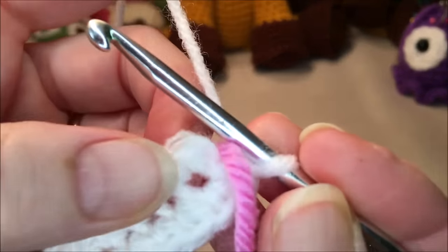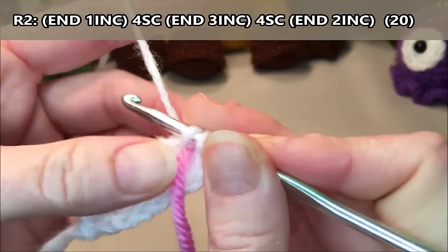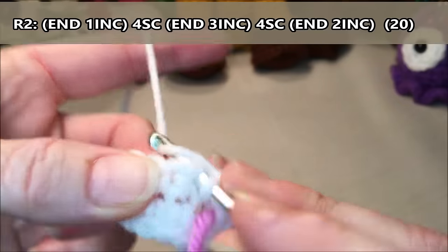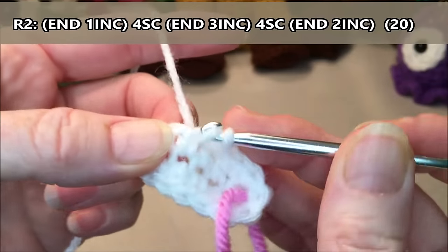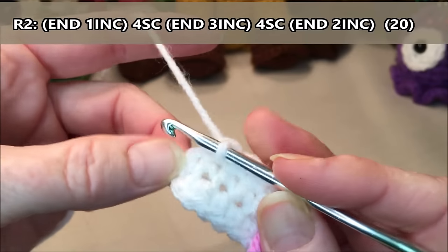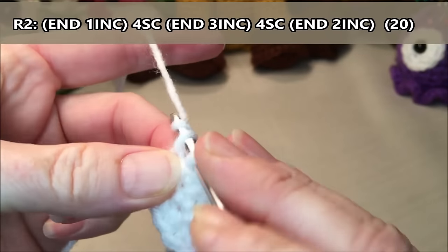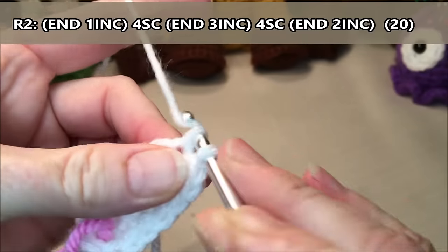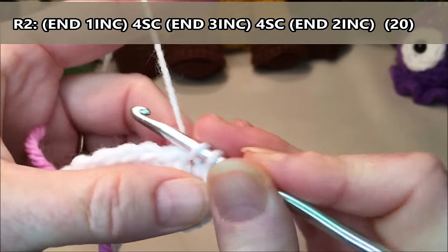And then over in this next stitch, the first one of our row 1, we are going to do 1 increase in this end stitch. So 1 and 2 in the same stitch. Then we're going to do 4 across the middle. 1, 2, 3, 4. And now we're going to be doing the ends here, and we're going to do 3 increases across the next 3 stitches. So increase once, increase twice, and you're turning as you go, and increase 3 times.